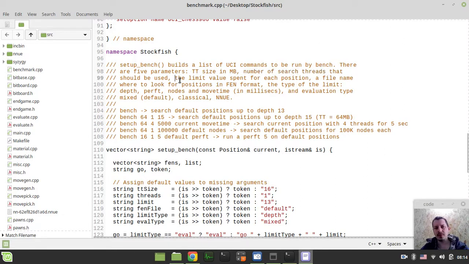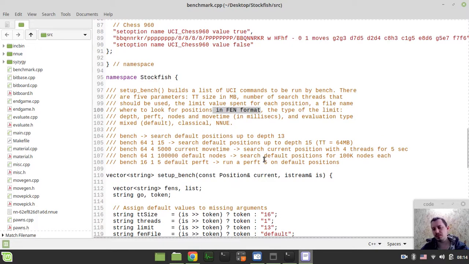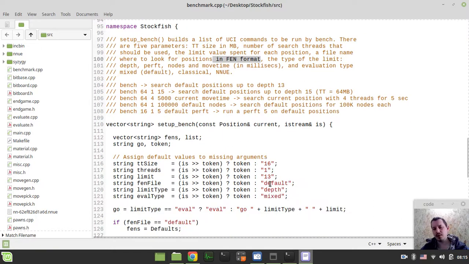Then the limit value. In case of perft, the limit is the depth. And the file name where to look for the positions in FEN format. Before actually looking into the file, we can use 2 essential commands, default and current. Default would go for perft testing of the initial position, and current would go for the current position.